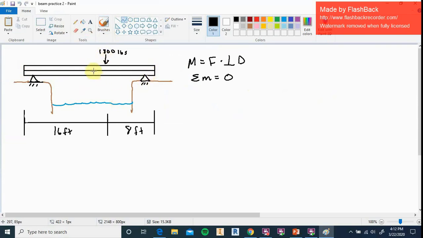what's going to happen to the beam? Well, the beam is going to want to bend, right? So we're going to exaggerate this a little bit. But let's say that's my beam, and now we've got 1,800 pounds, so now the beam bends. Well, if this has a reaction in X, that means that this pin support, let me go back to the brush, this pin support is pulling this way, right? And then this pin support is pulling this way.